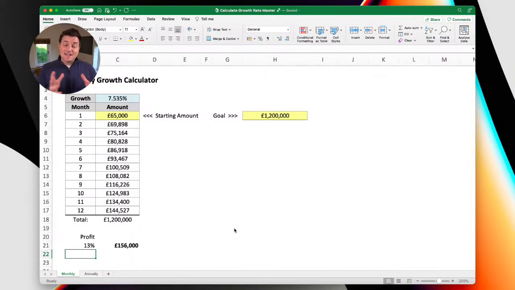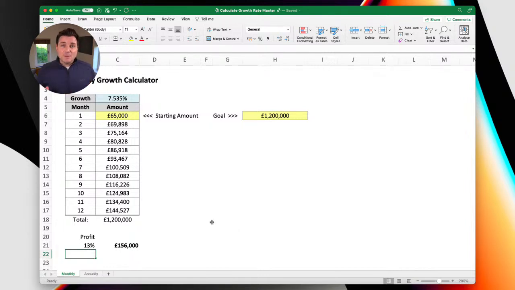So how is that? Is that useful as a growth calculator? It really gets you to visualize, doesn't it, what you need to do every single month, month on month, in order to hit that figure. So that can be really useful because now you've got a clear plan in place on how you're going to do it. Is it realistic, or is it achievable? Well, have a look at that and see what you think.